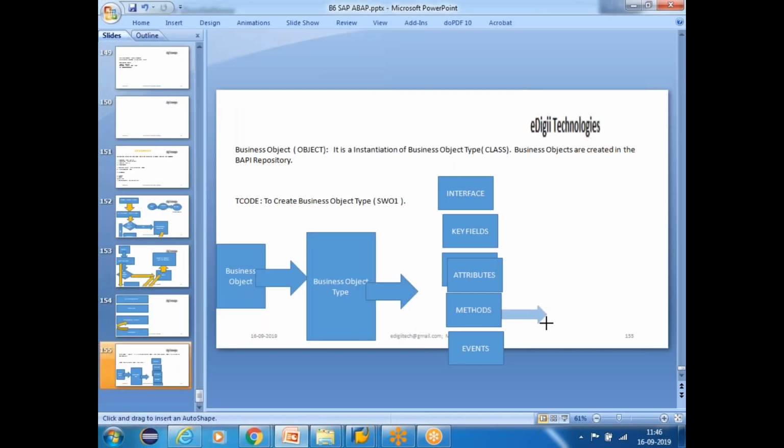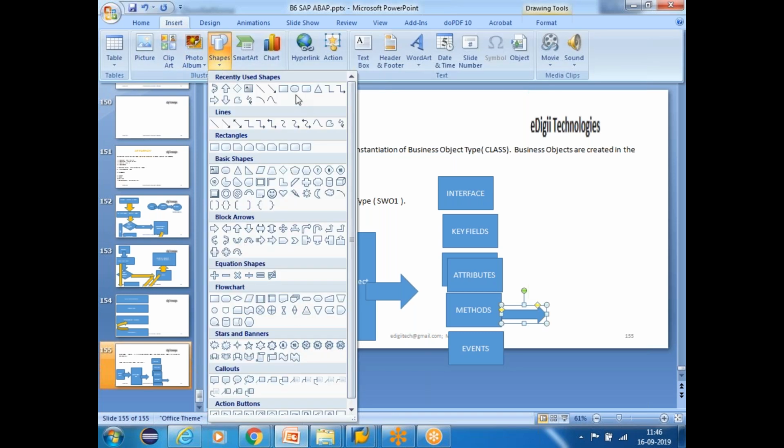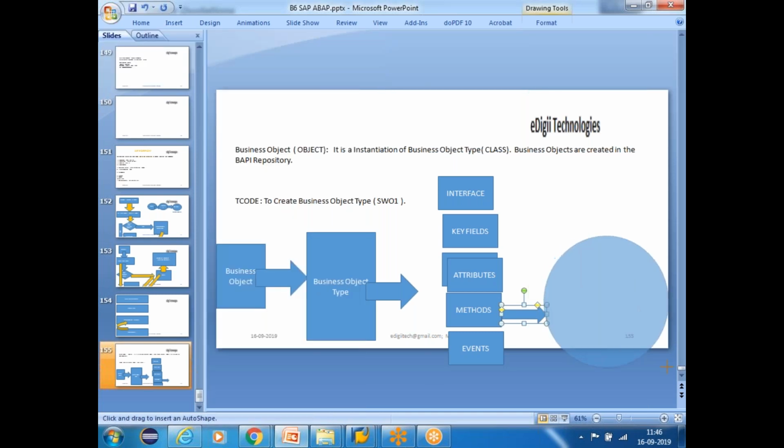For every method we have different kinds of interfacing parameters. The interfacing parameters are importing parameters, exporting parameters, changing parameters, and also exceptions, right?